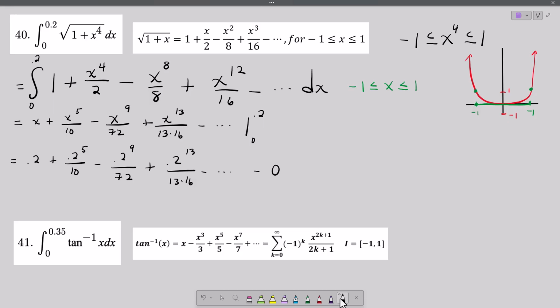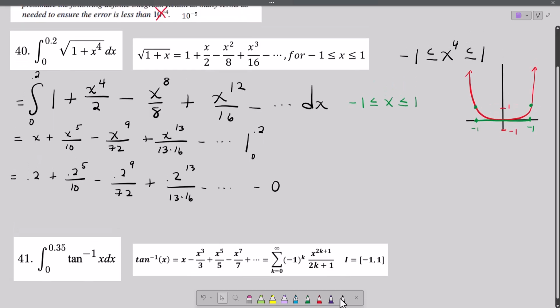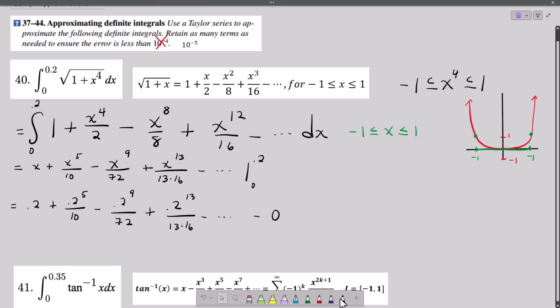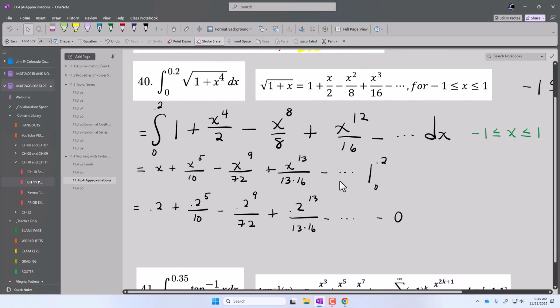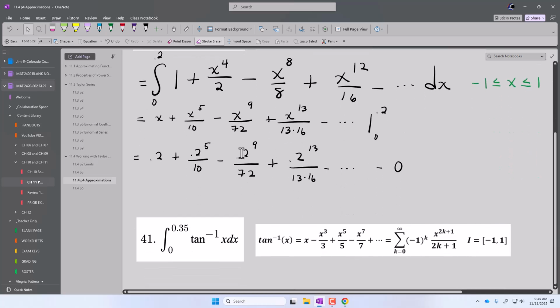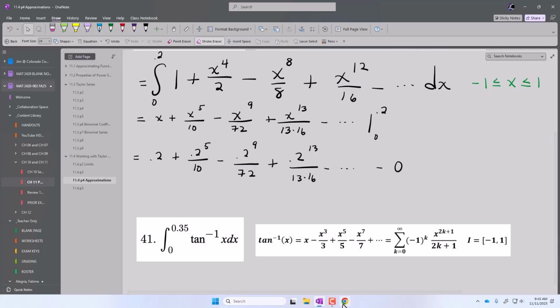Now this is turned into an alternating series after this first term. Right? The rest of this is an alternating series, and the question said, let's estimate the value of this integral so that we have an accuracy less than 10 to the -4th. 10 to the -5, I switched it. So with an alternating series, we just look for the first term that's less than 10 to the -5.